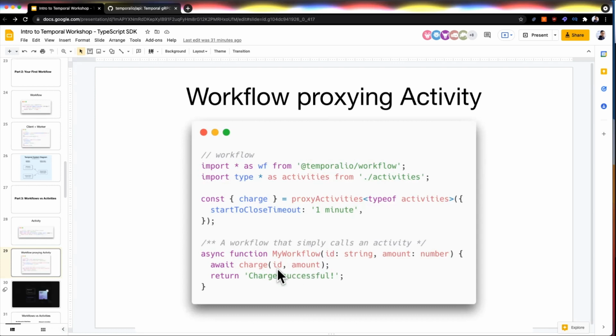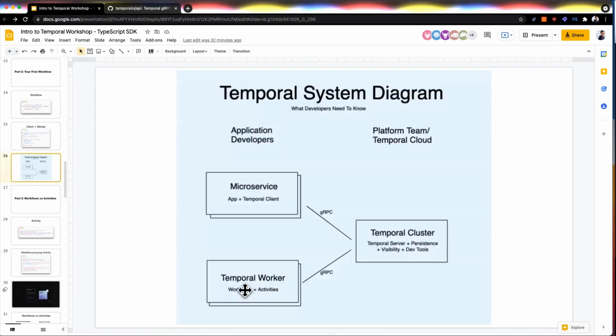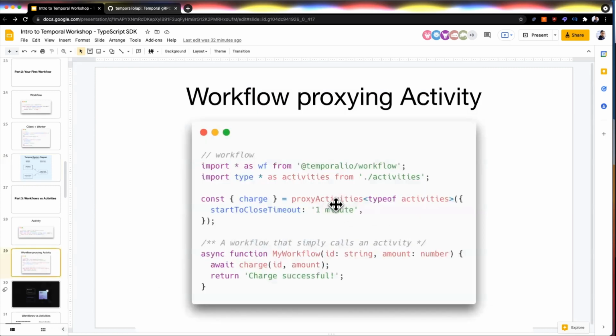It's important for us to stress that you're not importing the activity. What the worker is doing here is hosting workflows and hosting activities, but in separate contexts. The workflows are running inside of an isolated VM, and activities are running inside of Node.js or whatever other JavaScript runtime we decide to support in the future. So this is an instruction to the worker to invoke the activities on the other side, and that's how it's run.